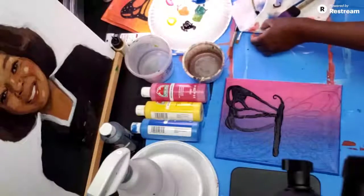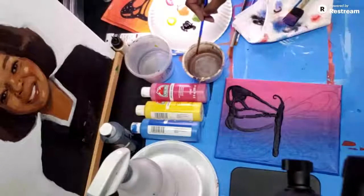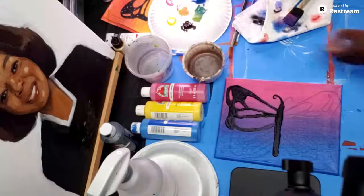Let me clean up this part right here, and then we're going to shift over for about 10 minutes over at the easel. It is 8:31.